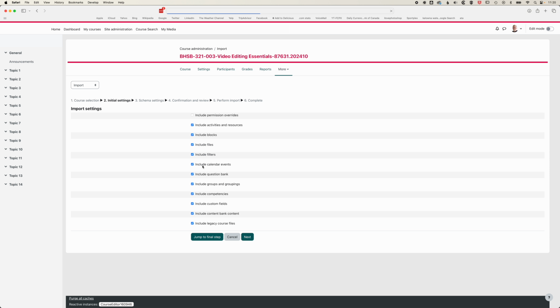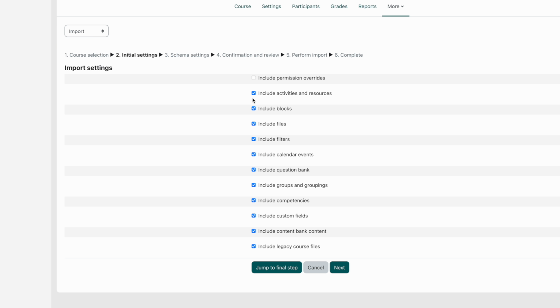So there's a few different options here. When we click continue, we're going to have the option to select the different pieces of data that we're importing. So if you're not sure what you do want to import, then I would just suggest importing everything. And in most cases where you don't need to be selective about what you're importing to your new course, you can just jump right to the final step and that will run the import for you. We're going to click next here.